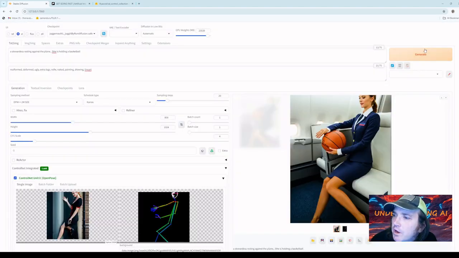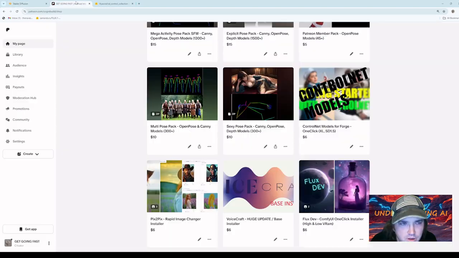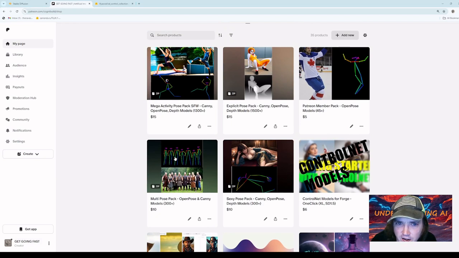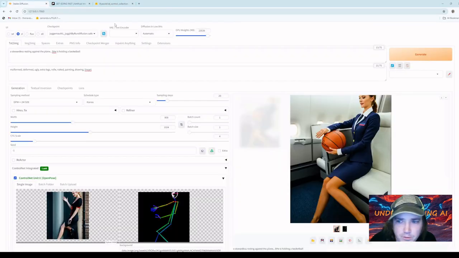So, and again, if you go over to here and you get one of these control packs that I've got here, these pose packs, you're going to find that along with a lot of these things in here, the stick figure stuff, but you're also going to get some photos, and with those photos you can throw them in there, and that's how you would handle them.